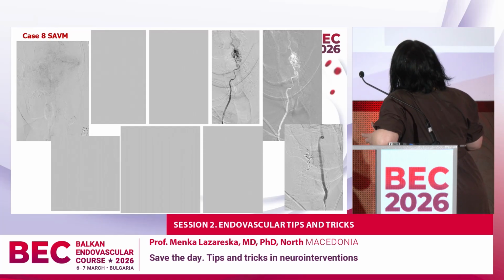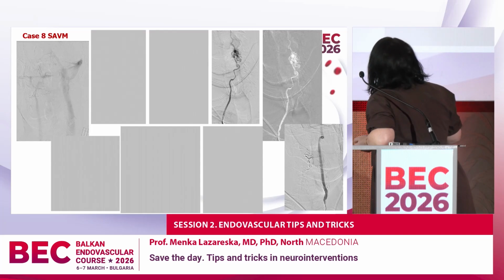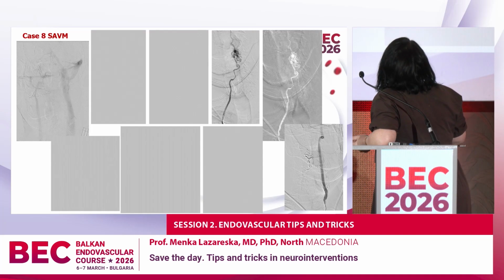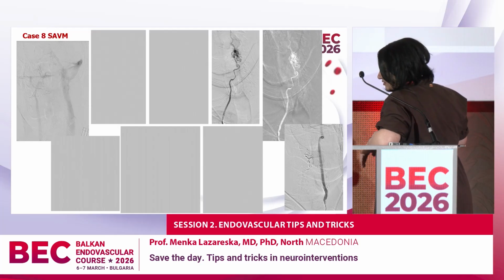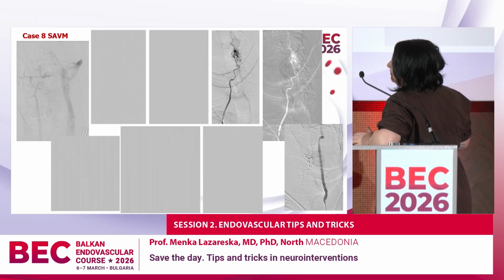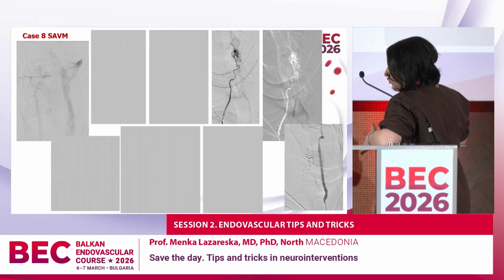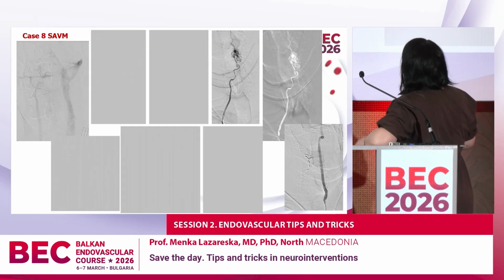And this is the spinal AVM. I can tell you it was done in two or three sessions, because it was a little bit tricky. It was bleeding with medullary hematoma, with paraplegia and monoparesis. It was like that.